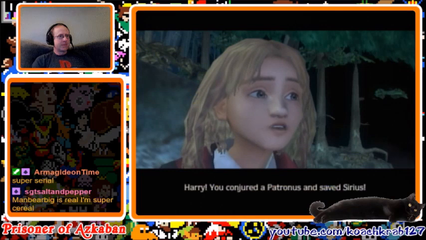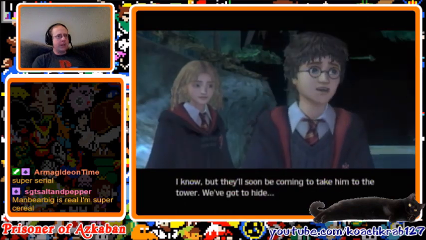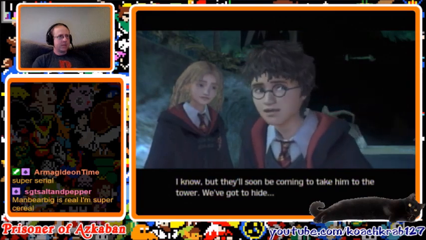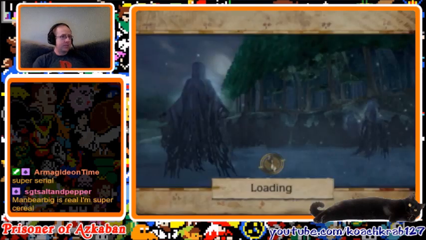Harry, you conjured a Patronus and saved Sirius. I know. Thank you for the exposition, Hermione. Take him to the tower. We've got to hide. We've still gotta hide. Always hiding. Hide. Save your hide.